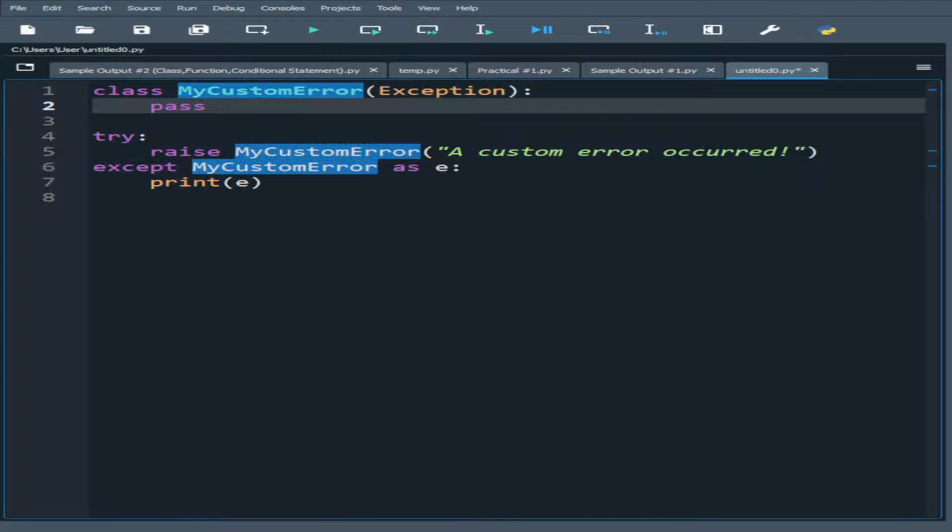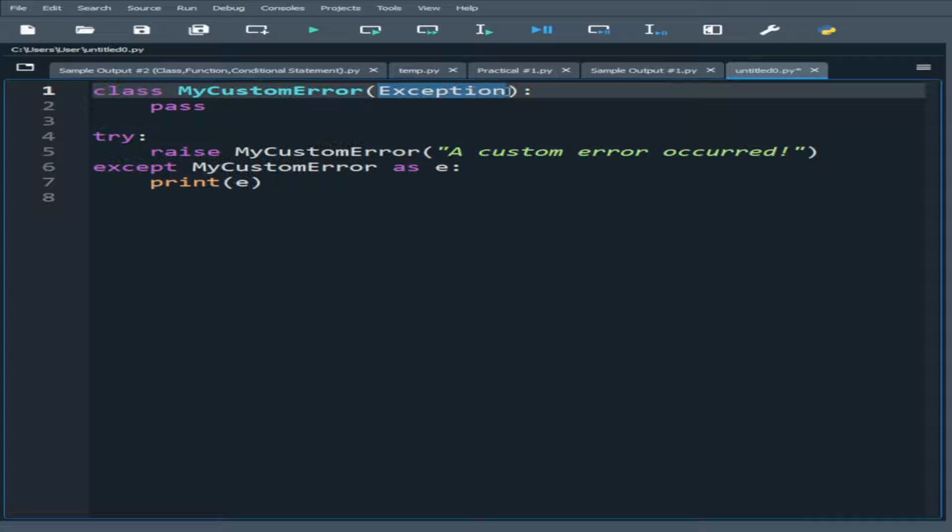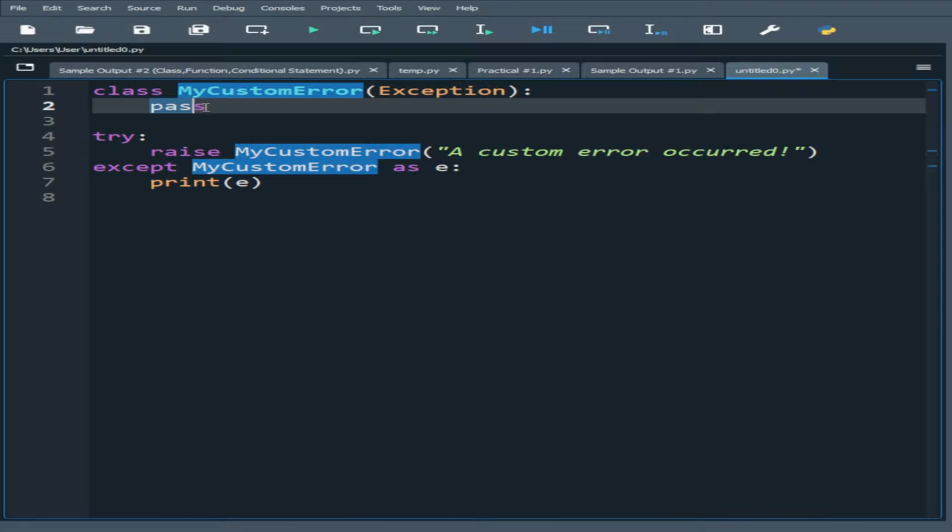So inheriting from the exception means that our my custom error will behave like other exceptions but is uniquely named, making it easier to identify this specific type of error.